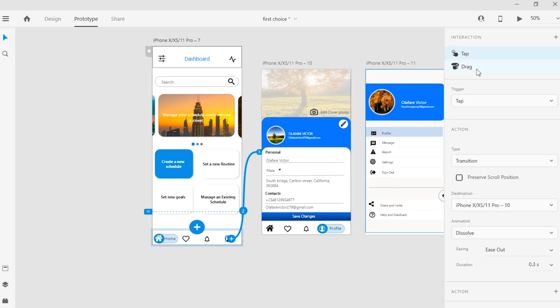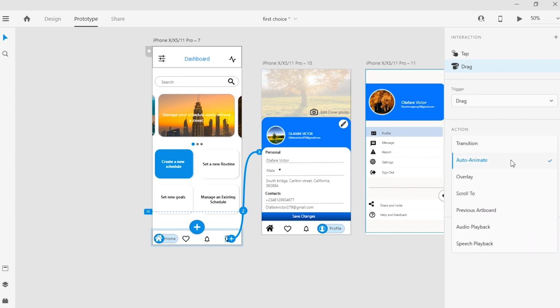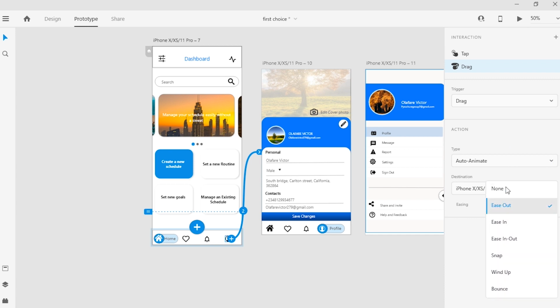So if I tap or I drag, that's the trigger of everything, and it can auto animate, or I could just make it do a transition or rollover, any kind I want to select. You can also ease the movement. In After Effects we use ease in to balance the scroll and everything, so I'm going to put ease in. That's the only one I know actually. So let's go to the play button and select this.